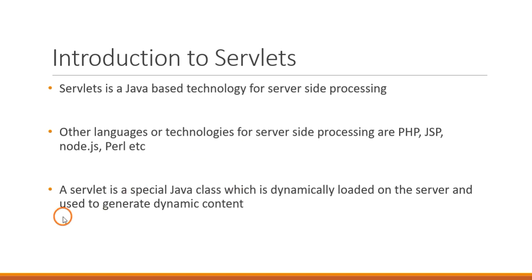Okay. Now, how do you define a servlet? So you can see here, it is a special Java class that is dynamically loaded on the server, and which is used to generate dynamic content. Okay. So servlet is just a special Java class. You are already familiar with how to create a Java class, right? So you have already learned core Java. Now it is a Java class that is dynamically loaded on the server for generating dynamic content.